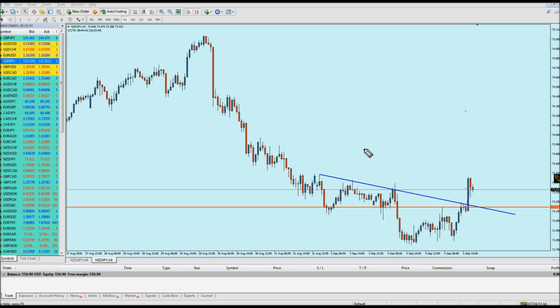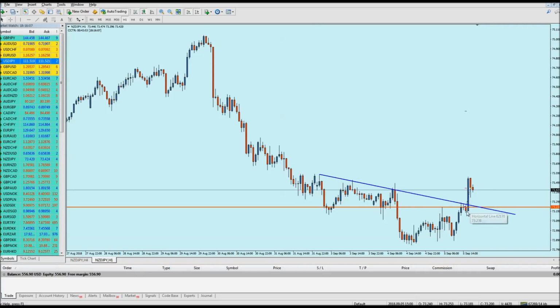The rule is very simple. You just need to see a trend line like this, and also a resistance which is about to be broken, and then you can enter your trade here with a buy and trade the breakout, and you can see it will be a massive breakout. Let me share something with you here.